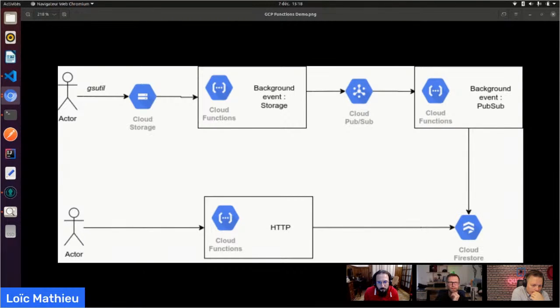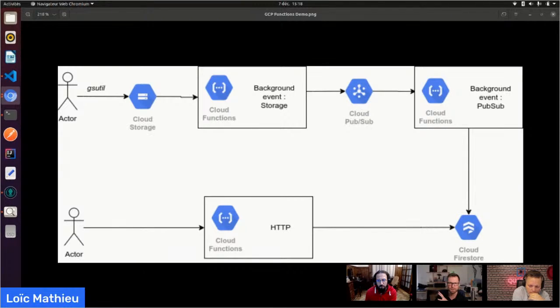Then you can, a function is a piece of code that can react to the fact that something has been stored somewhere and do something. Yeah. Well, PubSub is really a messaging system where you say, okay, I'm sending an event, and then some people can listen to that event and react to it. In this case, you did attach a piece of code called a function. And Firestore, you said is a database.